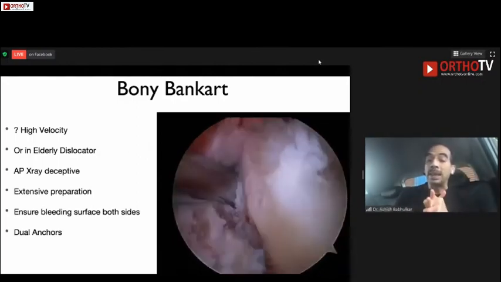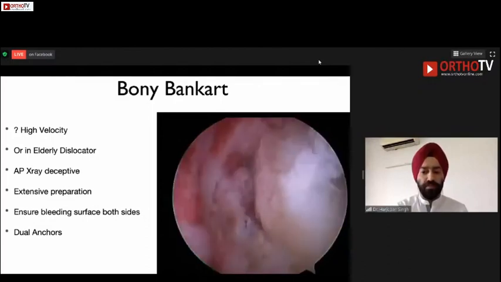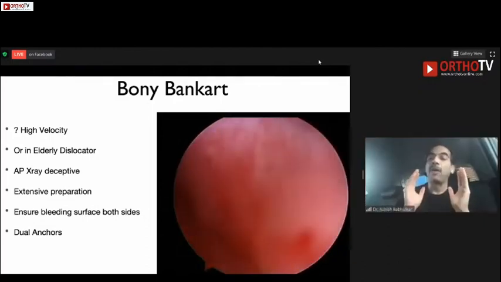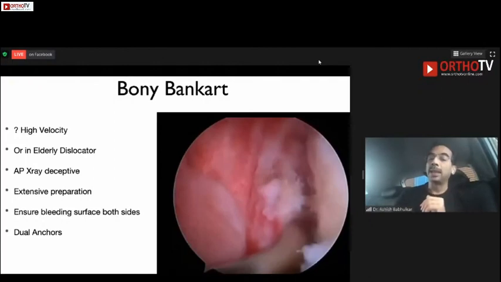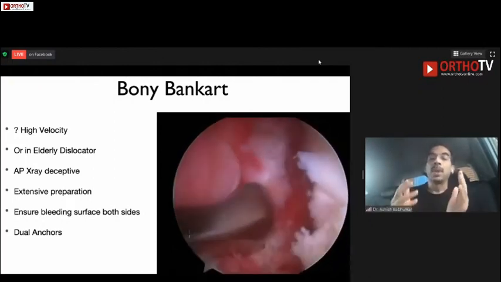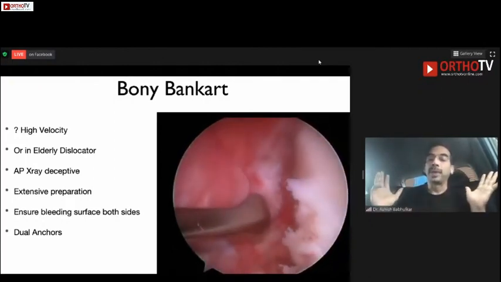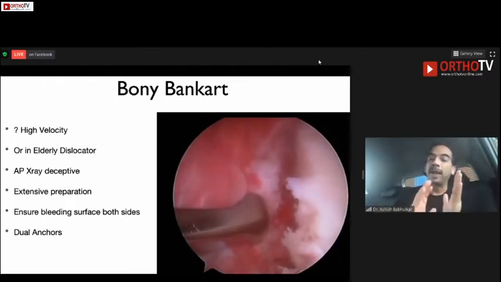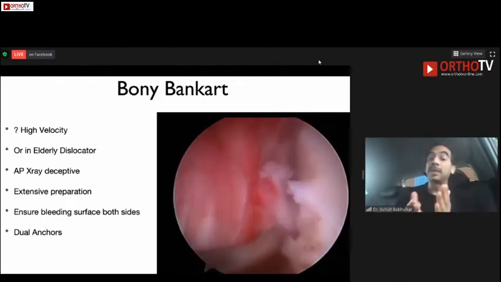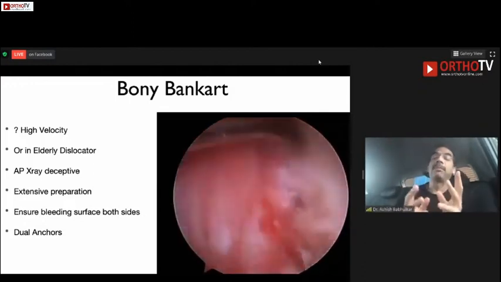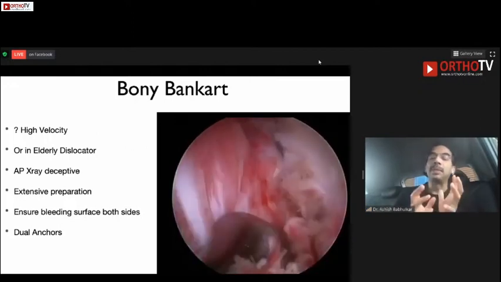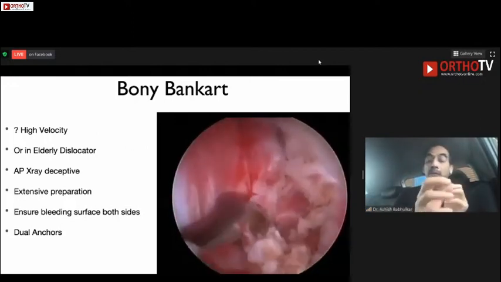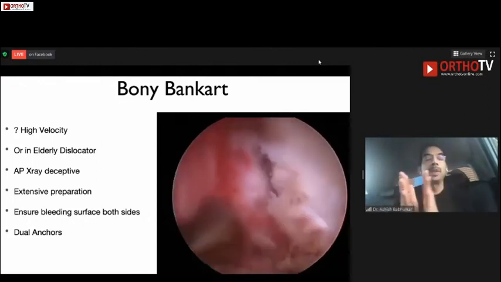If you believe Sugaya's series, he says 80% of his instability patients have some form of bony fragment. And surprisingly, where you don't see anything, like this patient that you're seeing here who was diagnosed as a standard Bankart, we went in and there's a flake of bone always attached to the labrum. We would preserve this and treat it like a Bankart, but that flake of bone probably helps a better quality integration, which just means that you need a much more judicious technique of bringing that back into place as if you're reducing a fracture.